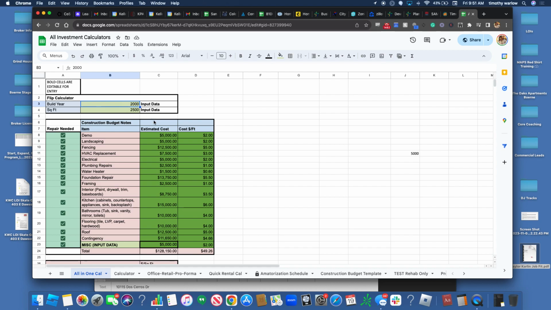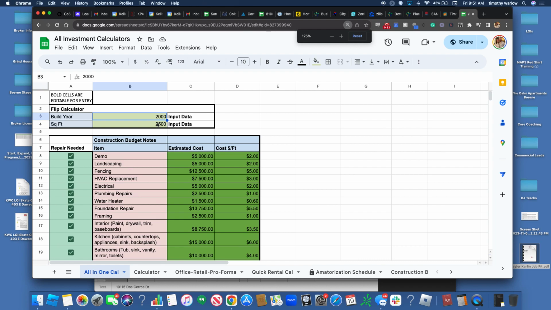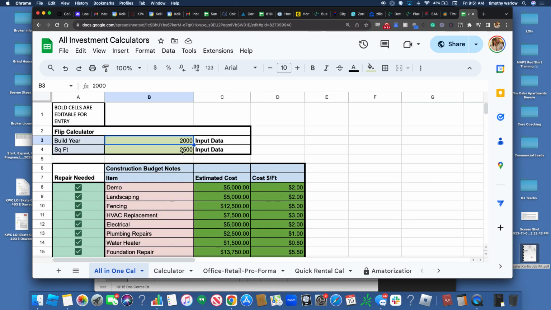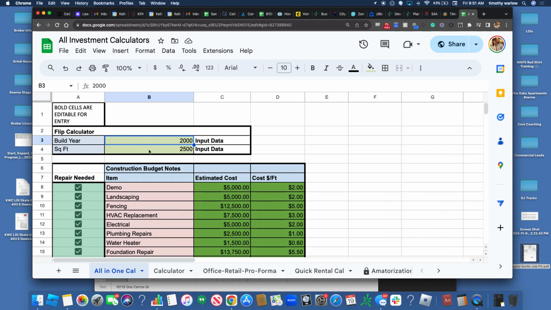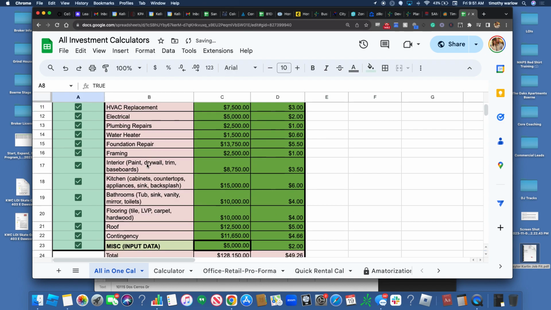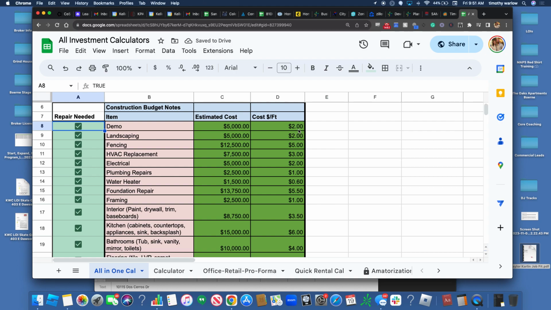So the way it works, let me zoom in a little bit. There's only 4 things you have to input into the calculator aside from the repair items, which is the build year, the square footage. You check the boxes for what you want, and it's already estimating off of. I averaged the last, I think, like 8 flips that we did, and went on the high side, more towards the ones we did most recently, to get the cost per square foot of everything. And it's relatively accurate. I've tested it against the last couple deals we did.